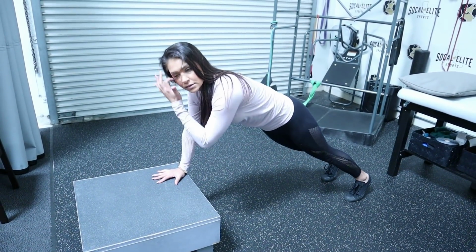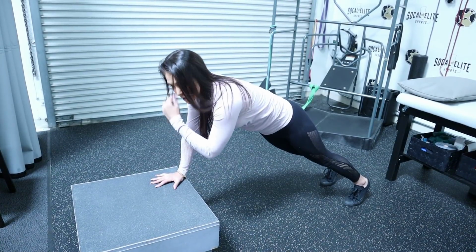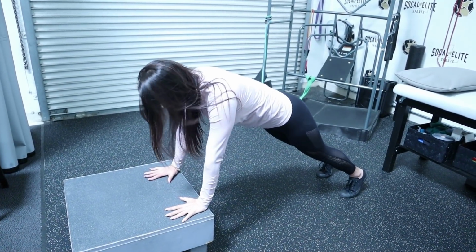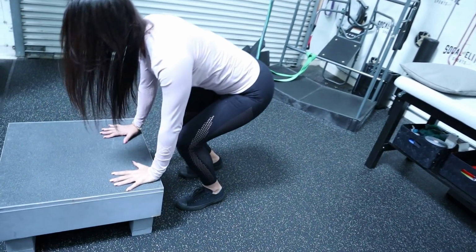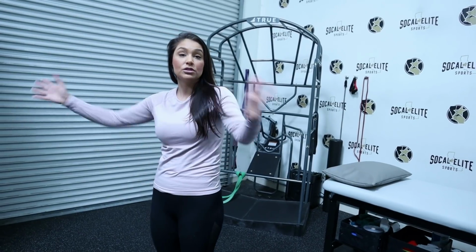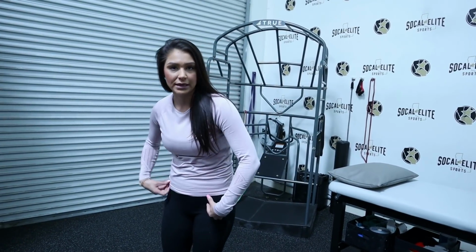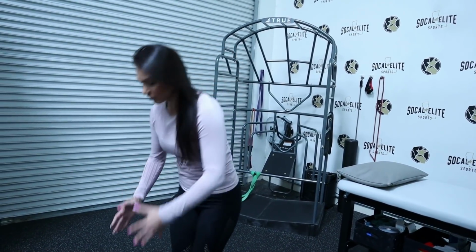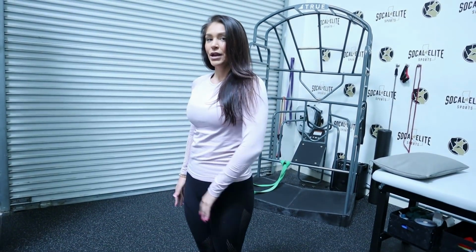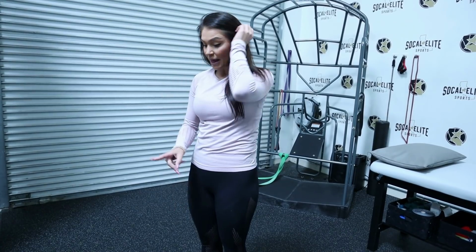Now here's the biggest thing, you guys. The biggest thing is creating enough space between the floor and your knees to actually jump your knees back in and come all the way up. That's where the burpee gets really tough for people, when our knees start to go out to the side because we don't have the hip mobility to get in. So what we're gonna do is use this elevated surface to jump all the way up, jump all the way in, stand all the way back up. That's modification number 1, is from an elevated surface, and I would recommend that as the first modification.